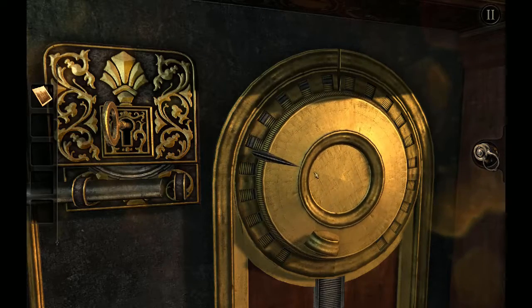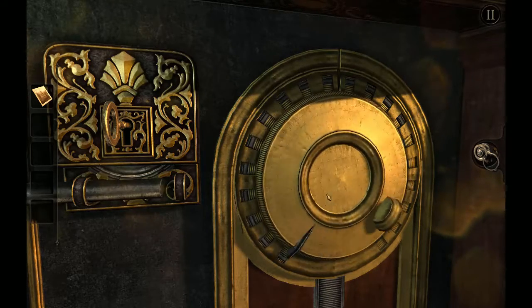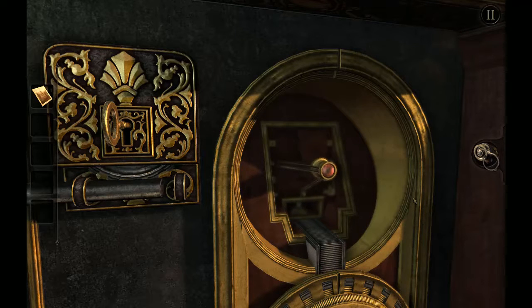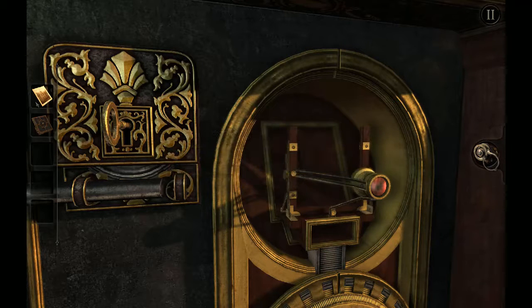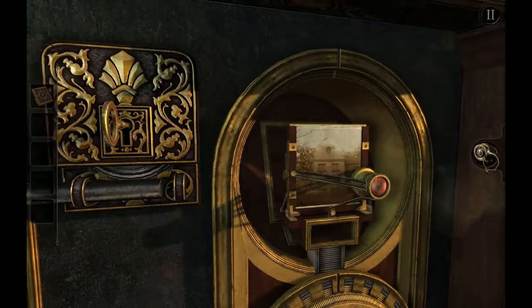Okay, so I need to turn this a certain way. Of some kind, and a small square peg is what we found in that little corner over there. And what we do is we put the picture in that little panel over there. Let's take a look. Nothing, just a picture, and a magnified version of the picture. But we have a little eyepiece over here. Let's go ahead and put on our eyepiece. Take a look at the picture, and what do we find?